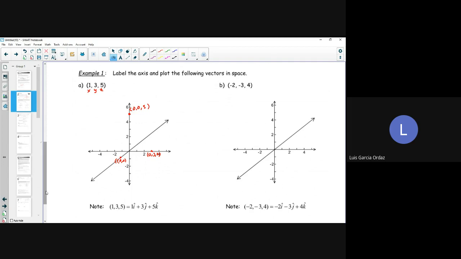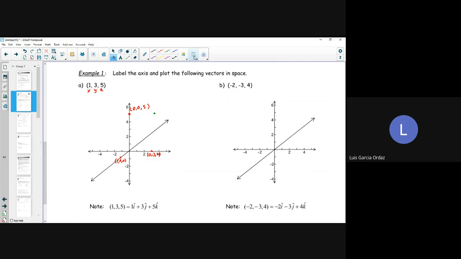So now we have to figure out how to draw this three-dimensional shape. So what's going to happen is I'm moving always to my right, except for my x-axis, I'm going to be moving the opposite way. So from this point, I can move 3 to the right, and I end up with another point over here. So at this point, I'm going to be drawing my 3D shape.